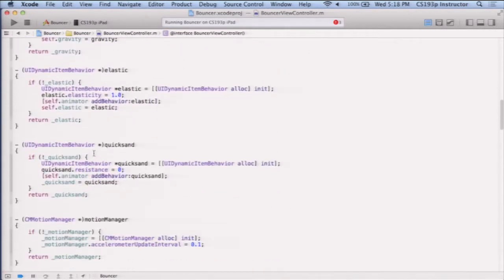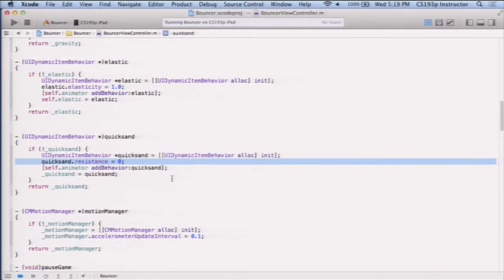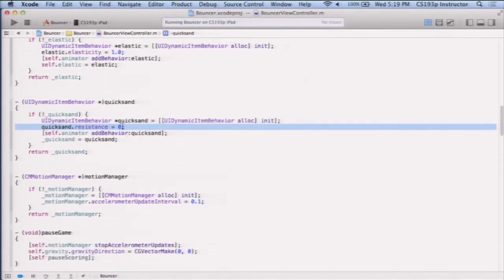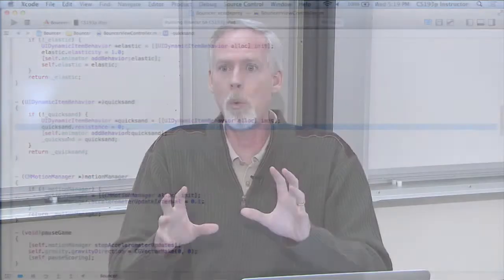And what does this quicksand look like? This is what I added. It's a UIDynamicItemBehavior that has resistance. Resistance is an item's resistance to forces being applied to it. I'll start it out at 0, which means no resistance. That's the default, so it doesn't resist any of the forces, like gravity. Things are just bouncing around. And then when we pause, I'm going to crank this resistance up to at least 1. 1 completely resists forces, so it'll slow down really quickly. But I can go even more than 1, which actively reduces its response to forces on it.